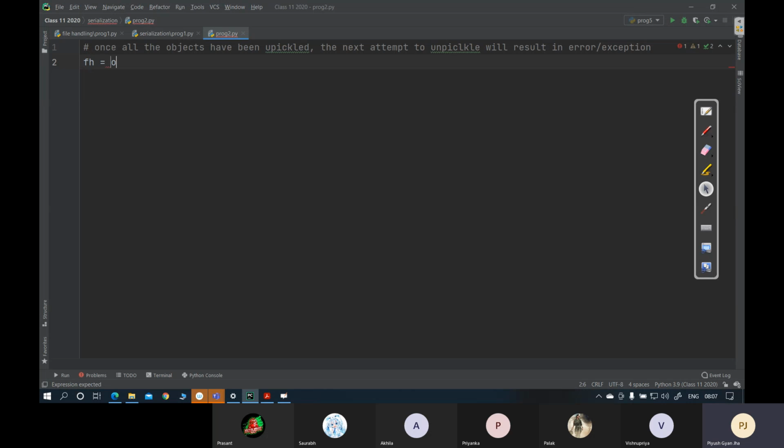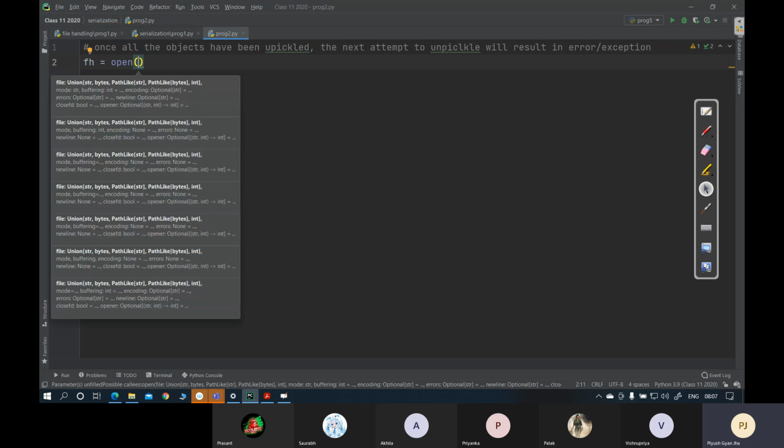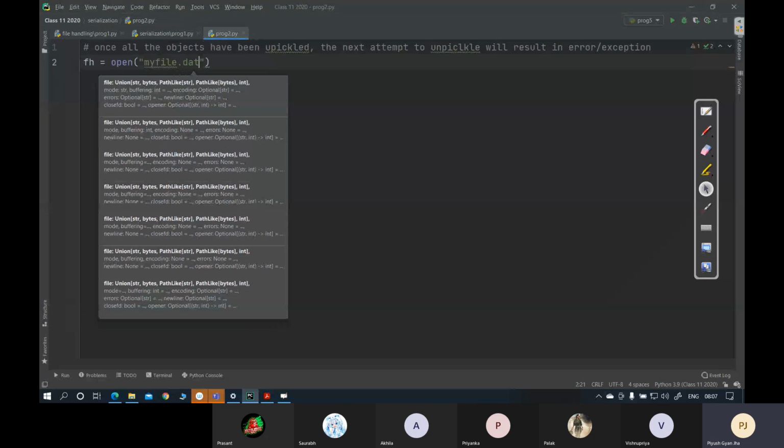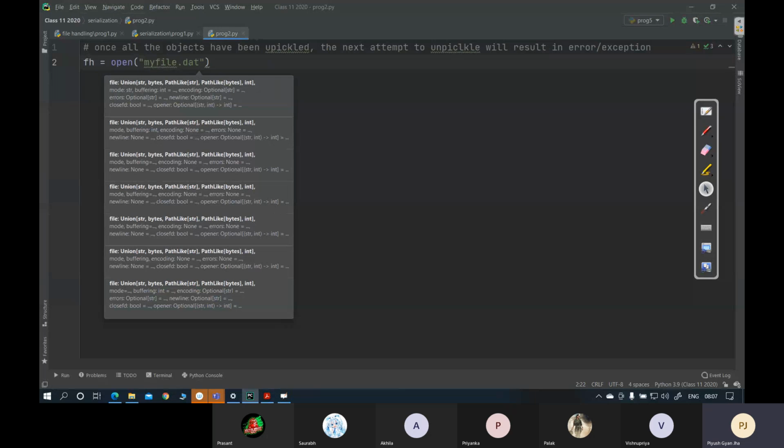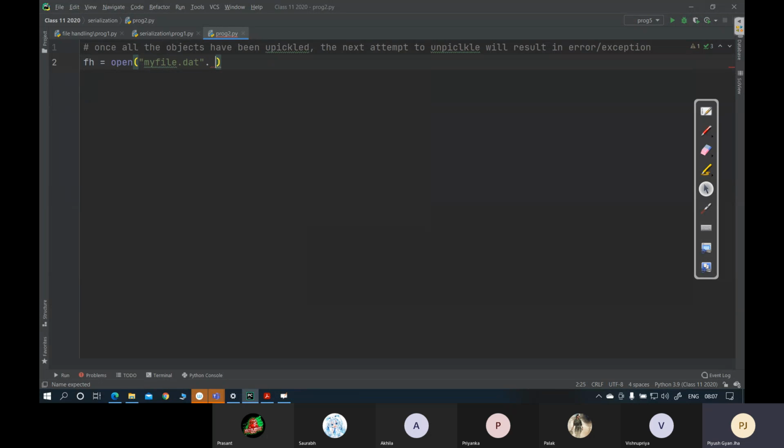Handler is equals to open my file dot dat. Okay, my file dot dat. I'll create in, let's say, read binary mode. Okay, close कर लिया. बीच में I will create an integer object 10.